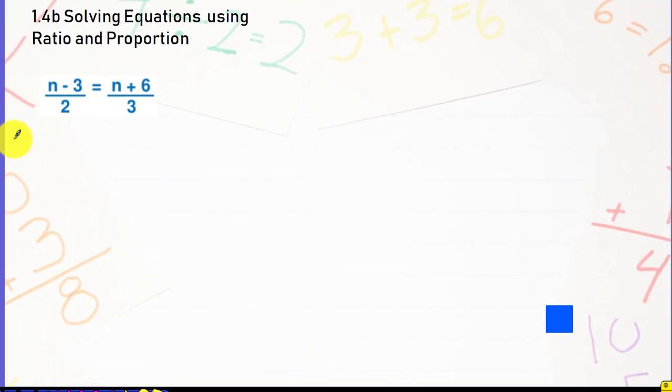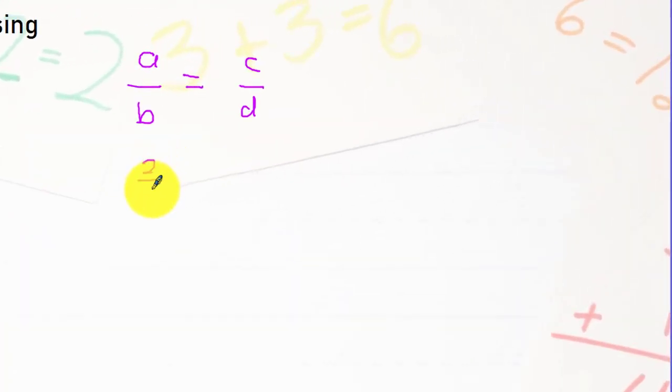Alright, so before we solve equations using ratio and proportion, let's go back and review the concept of ratio and proportion. Let's say I have a ratio, and I have another ratio, C is to D. Now, if these two ratios are equal, we are going to have what we call proportion. Now let's say one of the variables is unknown. Let's say I have 2 over 3 equals 10 is to x, and we would like to solve the value of x.